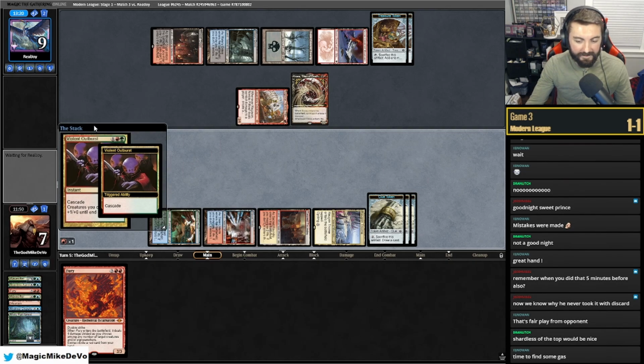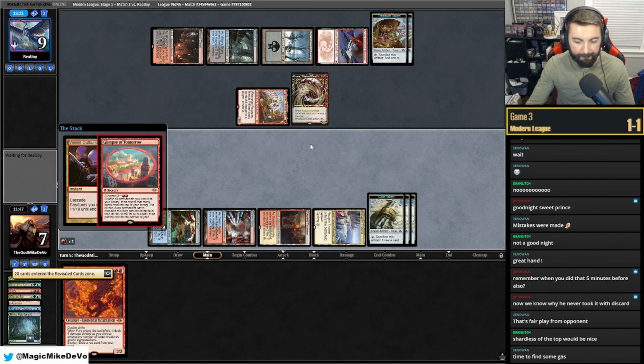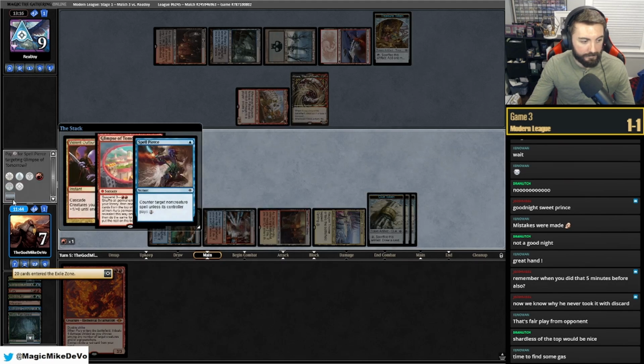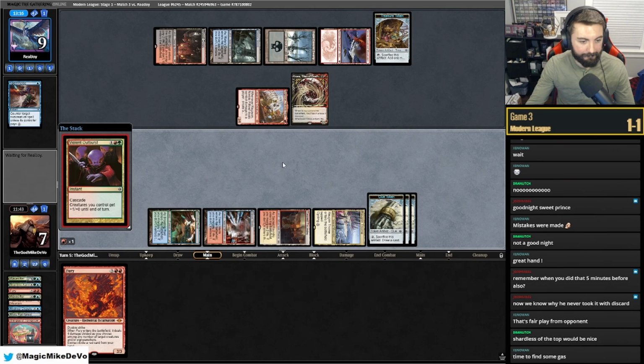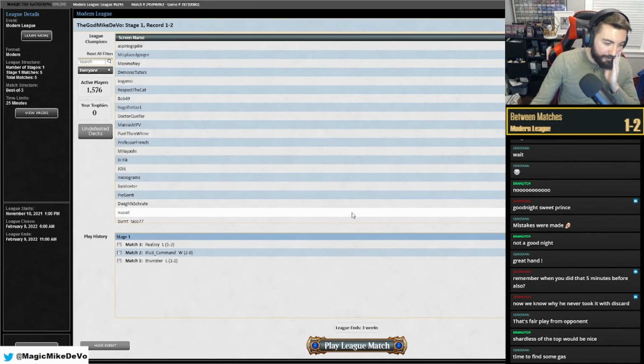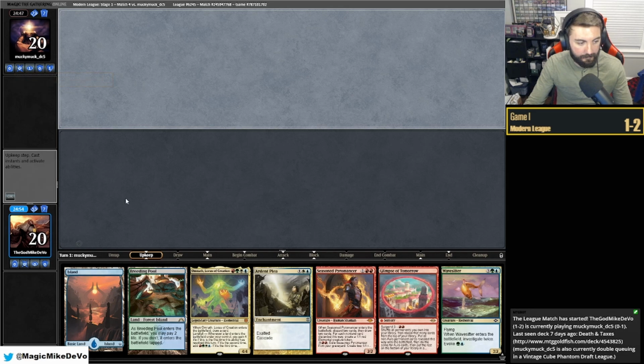Oh man, that sucks. We had this. They just like drown it or spell pierce it here. Yeah. Jeez. Alright. So unfortunate. We'll keep this hand because we can pitch Glimpse to Pyro.